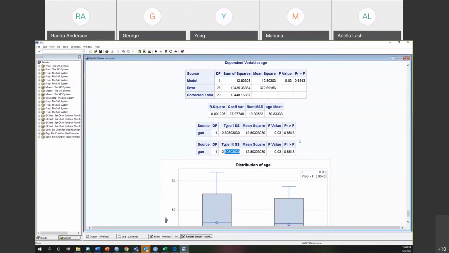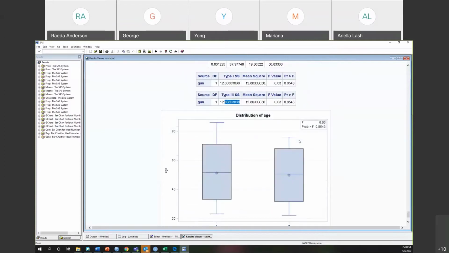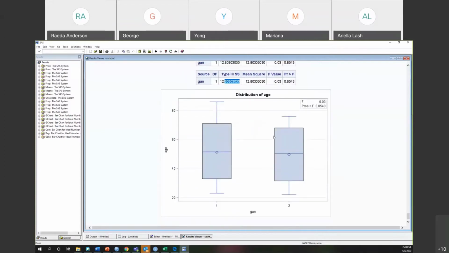And I mentioned earlier how SAS really likes to give you visualization so you can see what is working and what isn't working, and it gives you a nice distribution. So looking down here at the distribution of age, it gives us 2 box plots by groups. So this is for the gun control by age. So gun 1, remember, is favor gun control by the government, and 2 is oppose gun control by the government. So when we look at these 2 variables, we'll see that they overlap quite a bit.